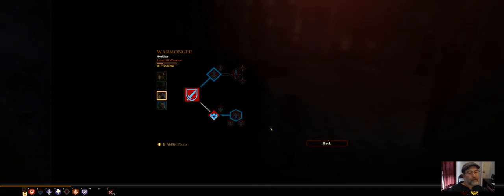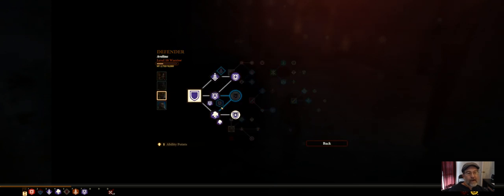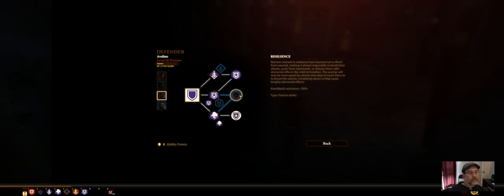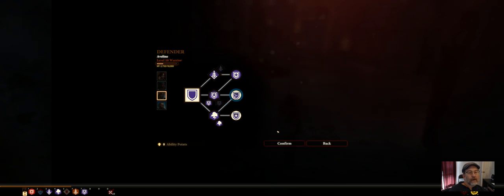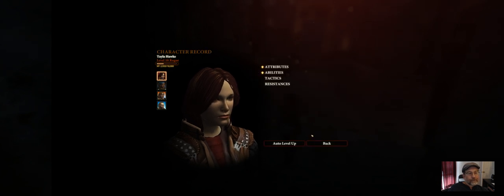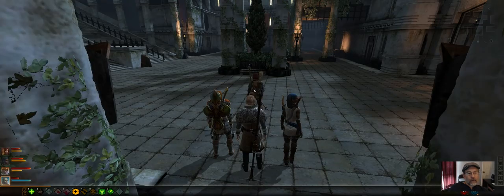Synergy. Where's battle synergy? Do that. Do knockbacks. Okay. Cool. We are ready to go.